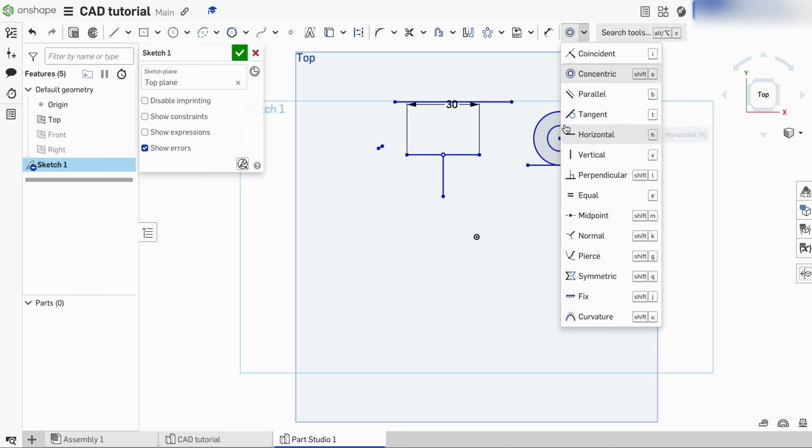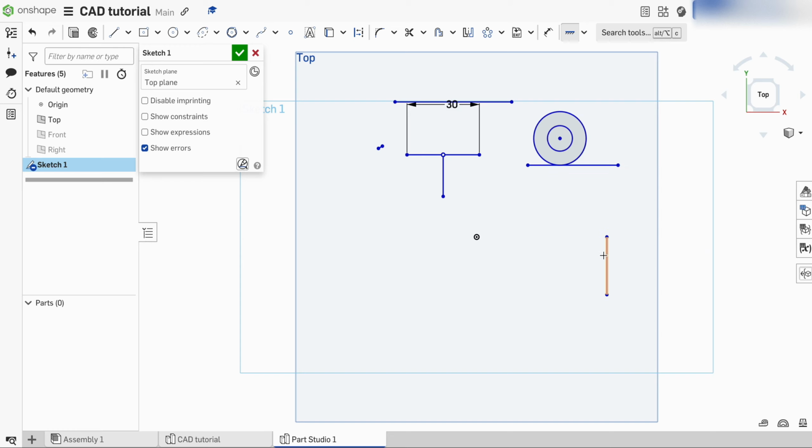There's lots of tools here, and I'll cover just until here, and the rest of these aren't really used as much by me. The fix tool is quite helpful sometimes, so I'll demonstrate that. If I want this to be fixed, it'll show as black and constrained. Click here, and the line is fixed. You can't move it along the sketch. Unlike this, which I can move like this, or I can move like this, right? This is fixed. There's no moving it.